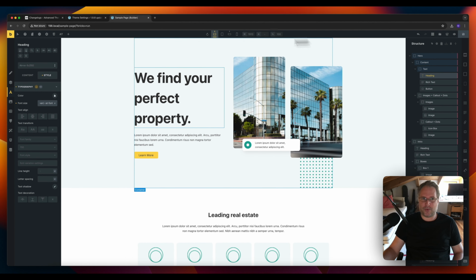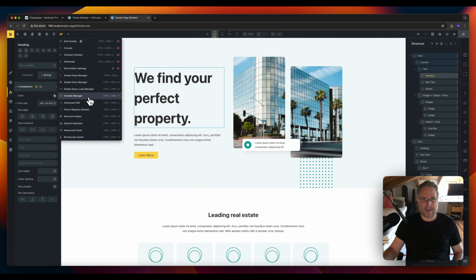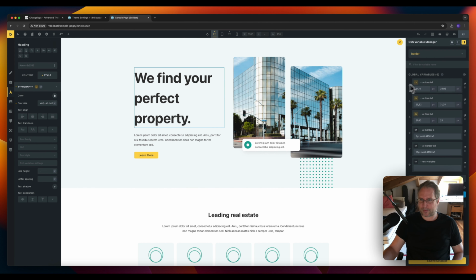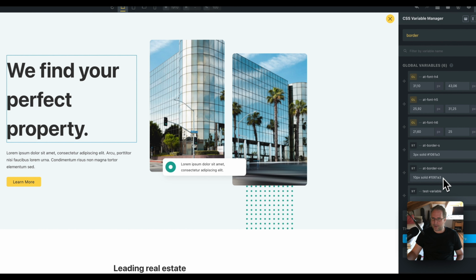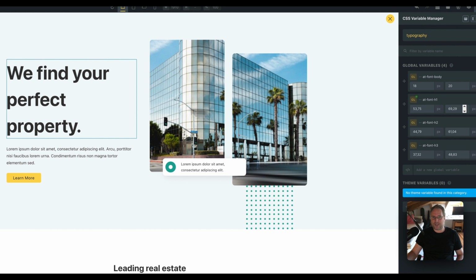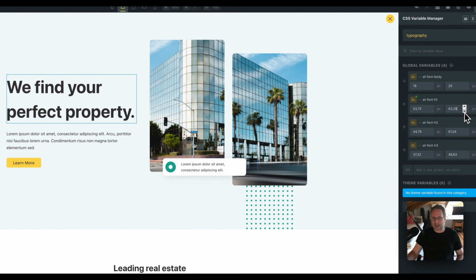Now I want to open my AT variable manager, and if I change the value of H1, we are not in border, we are in typography, H1 here, if I change the value of the variable, you see that the font size in the preview window is changing according to my changes, right?